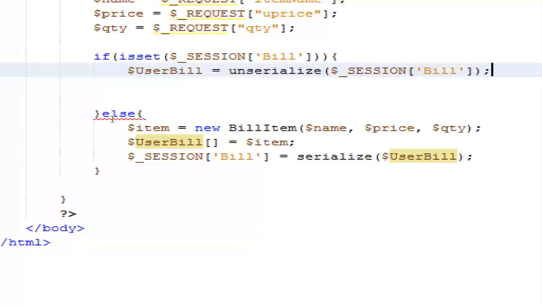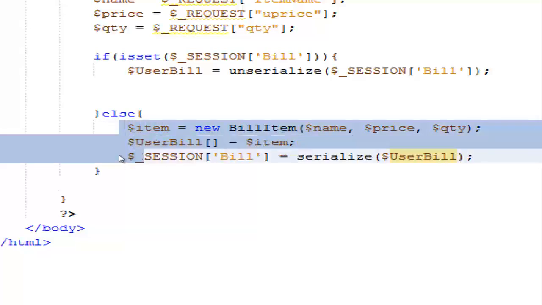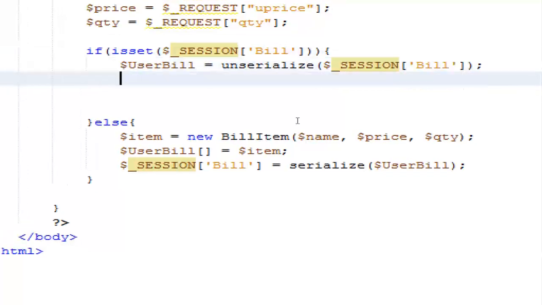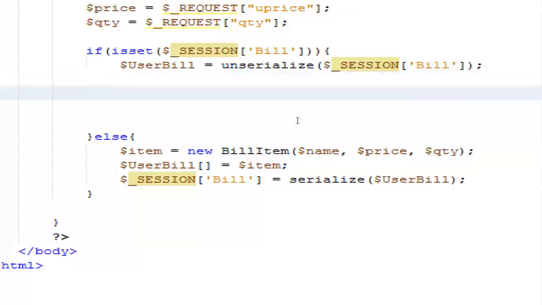The reason is I asked the session, do you have an item called bill? If the session says I don't have it, I'm making an entry. If the session says I already have a bill, then I'm asking the session, get me that bill. I want to check whether something is there in the bill. How do I do that? I'm going to use a simple for loop.